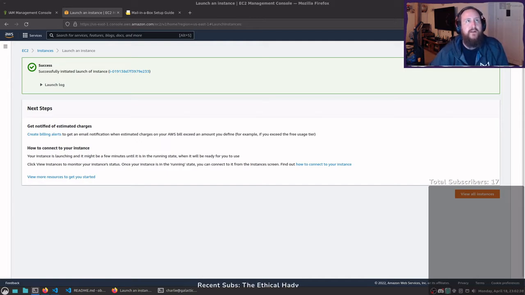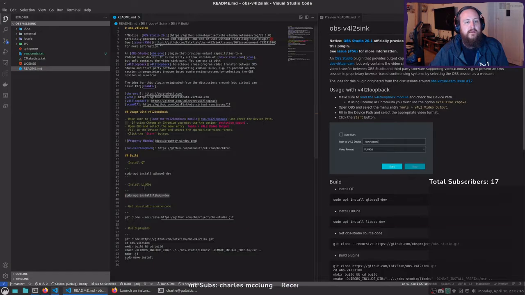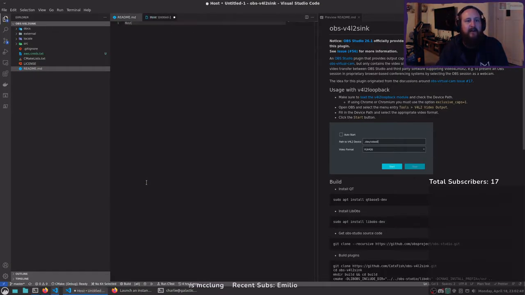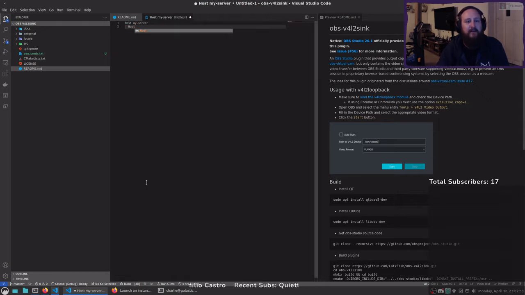Sorry, I gotta plan this out better. So in an SSH config file, you give it a host and you can say like my server, and then it's got a hostname, which, if you have a domain hooked up, can be that, or it's your IP, and you have user, so, you know, username, or whatever your SSH username is, and you can say identity file, and this would be the SSH key.